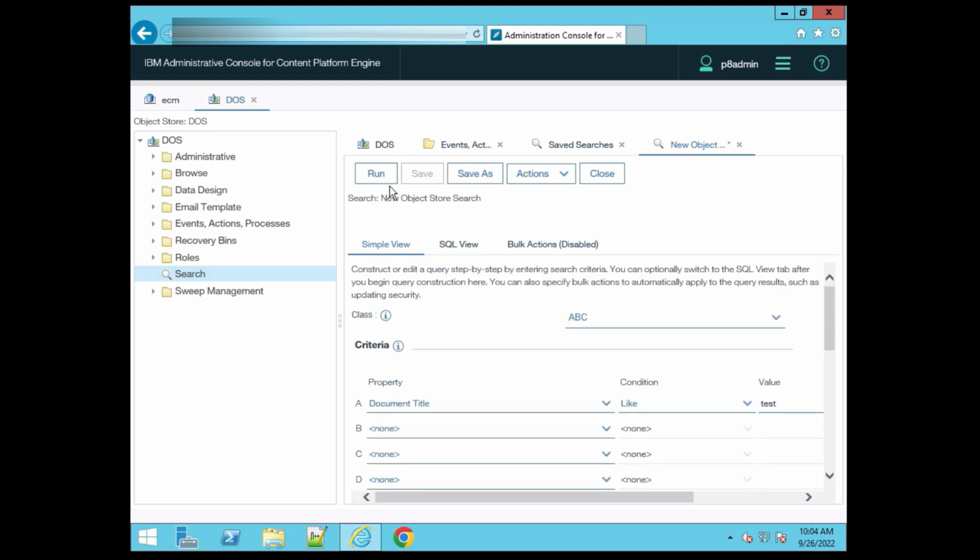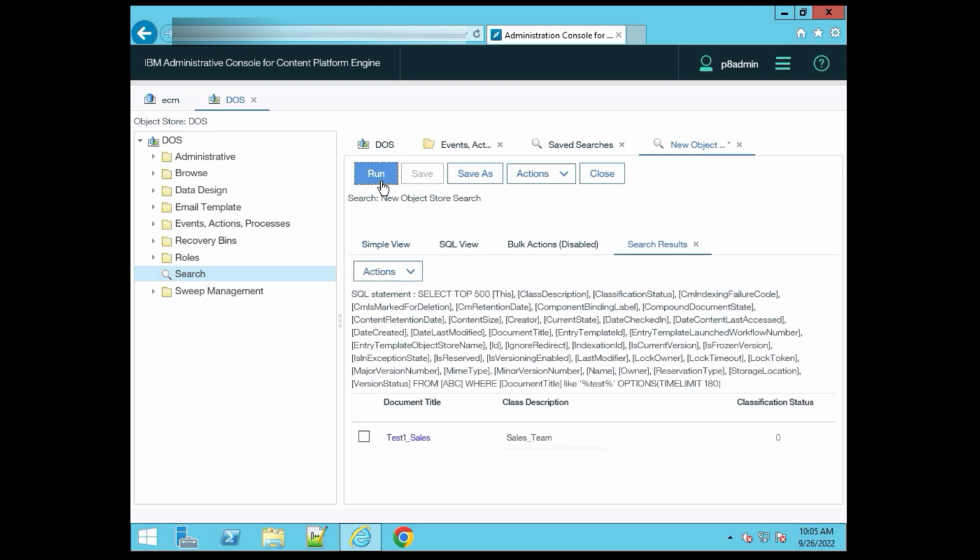I'm clicking on the Run button. See, there is one document starting with test in the document class only, because in the document class we have created only one document with test.